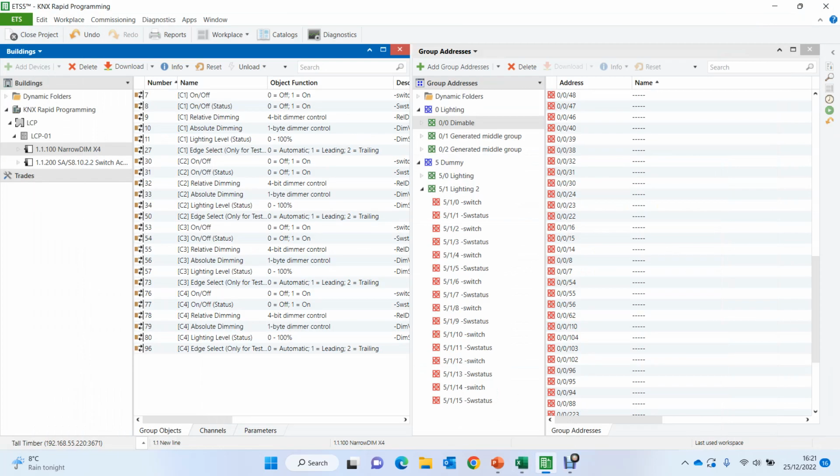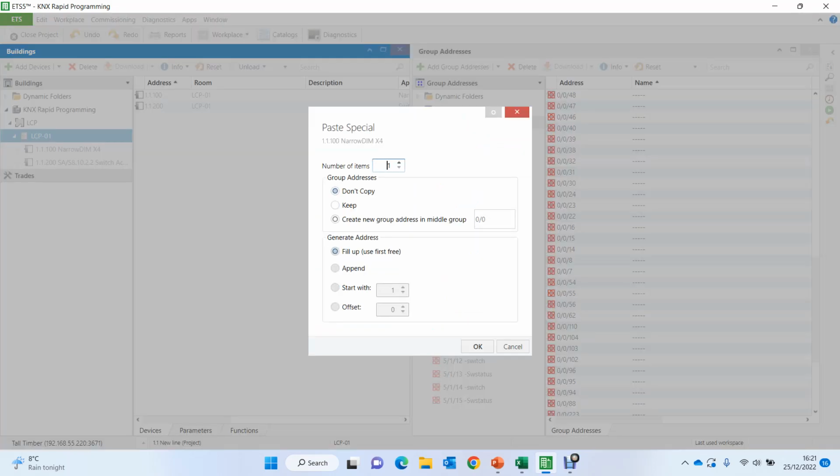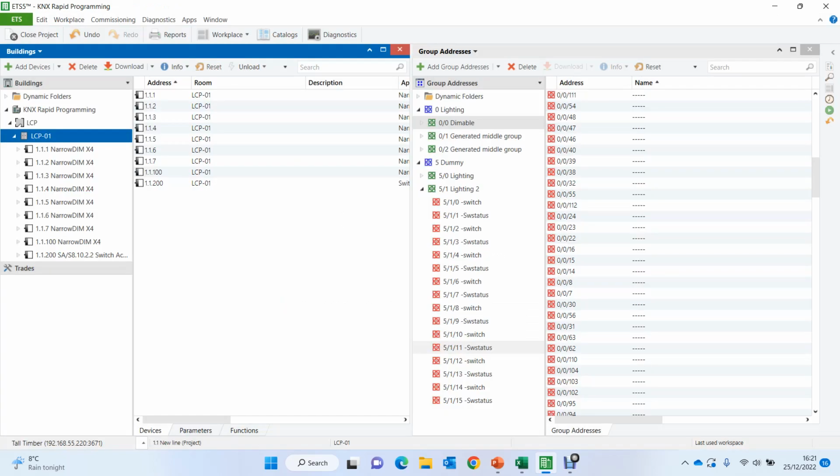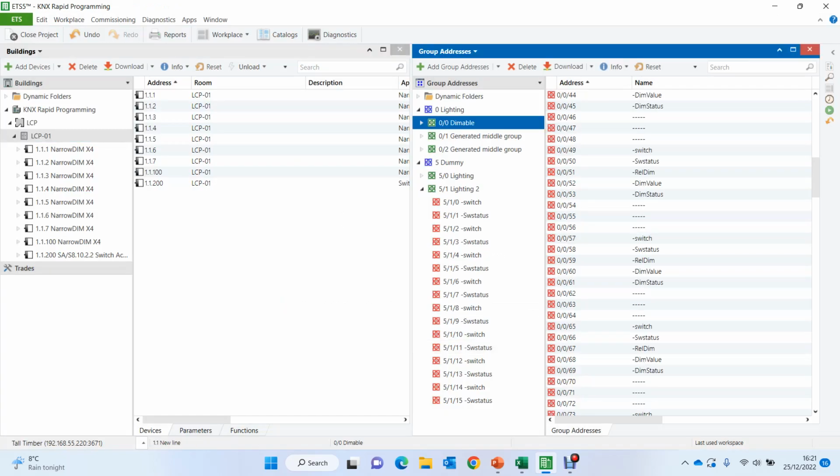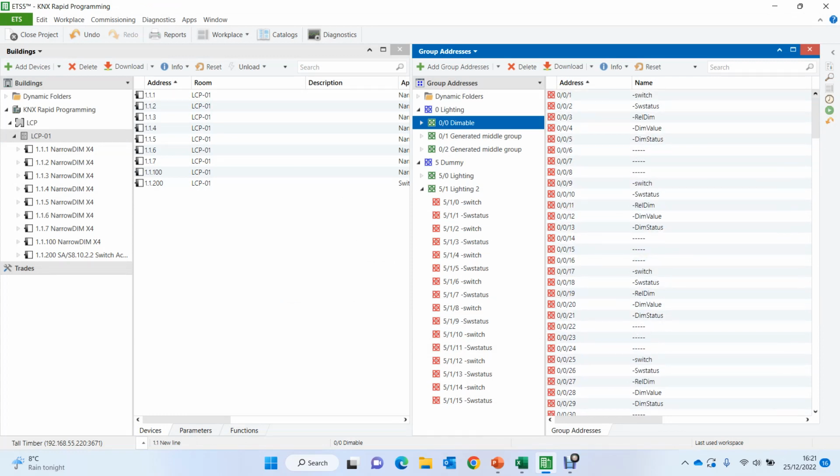So first 7 I will be, so what I do, Control C, Control V, okay. And now here is create group addresses 0/0. I say, and how many I need to paste here is 7 numbers. That you will see now the magic. Come on, now let's look at the magic here. And I need another magic now. I need to do another one. Again, Control V.